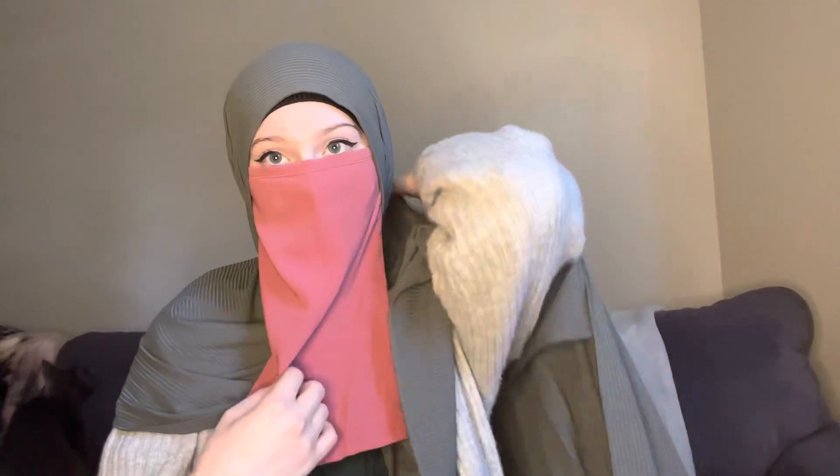They are on the pricey side, but trust me, it's worth it if you want to save your hair. As a hijabi, your hair gets a beating — if you're wearing cotton underscarves every single day, it dries your hair out and may cause hair receding issues. But the cool thing about this underscarf is that it has satin underneath, and the satin really helps lock in moisture into your hair.